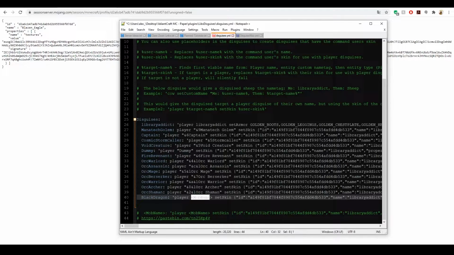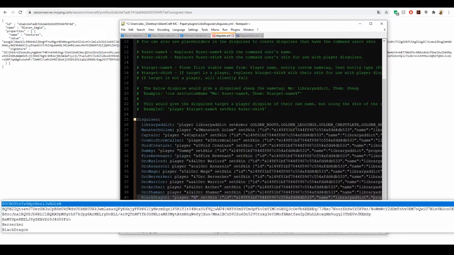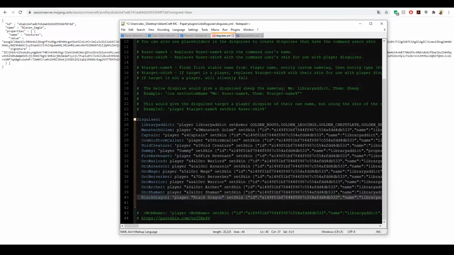So next, we're just going to go ahead and put two sets of quotes, Black Dragon. You don't always need these, by the way. Say the mob name was only one word, you wouldn't need quotes, like if it was just dragon, but it's best to just have it anyway. And I'm going to go ahead and put a black dragon, that way it's kind of a dark gray.